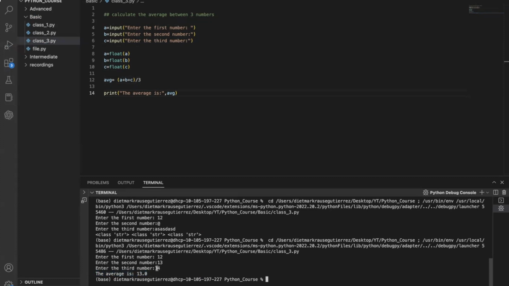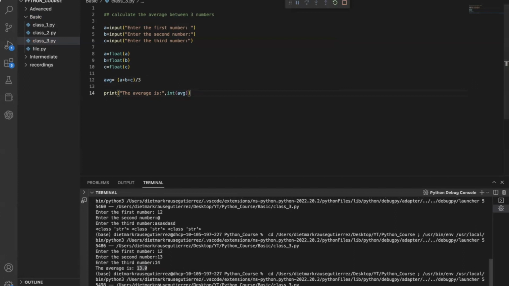Now, even though I said the program is not working with floating points, because I'm converting the variables into floating point values and working with the quotient, we're going to have a floating point number. If we want this result as an integer, we can also do that. If we don't want the 0.0, we can rerun this, and it's going to be almost the same.